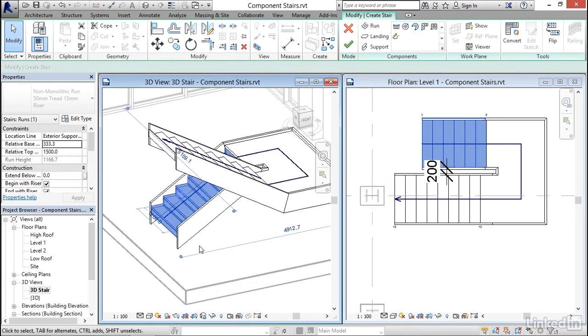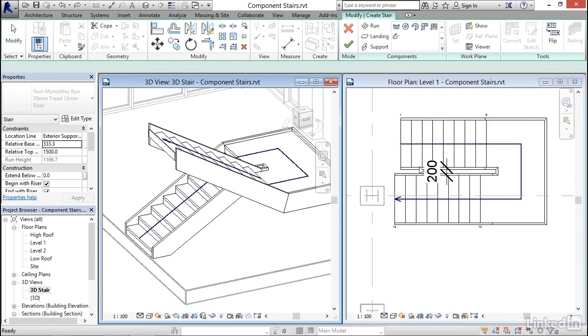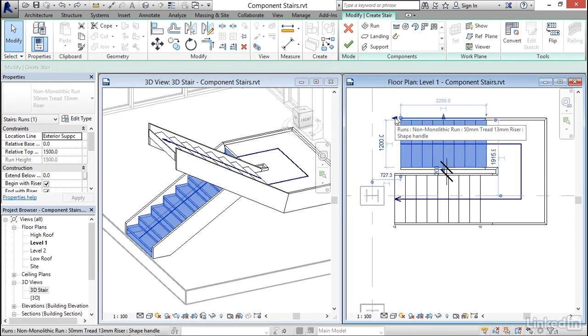So if you were to actually look carefully at the stair, it's now kind of floating off the floor. So if you wanted to build like a platform that went up to the stair, kind of like a floor riser situation, you might choose to do that. But what I'm going to do is do Control Z to undo that. Instead, what I want to look at is the triangular control.